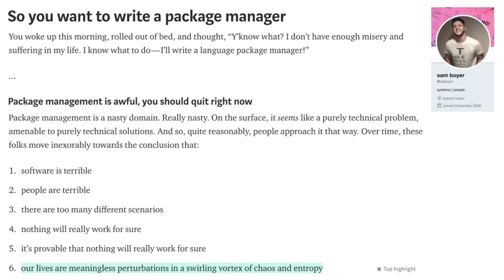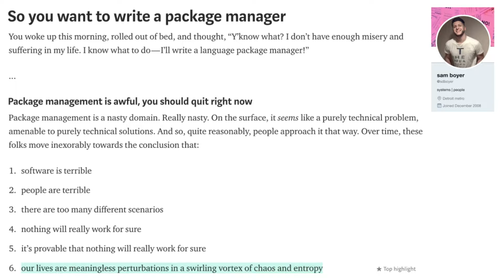And obviously we didn't suffer as deeply in any one of them as Sam trying to write one, although maybe with Conan because it is ours, but we definitely understood how different package managers work, and his conclusions are 100% correct. It looks like, on the surface, a purely technical problem, but in the end, people get in the way and screw everything up. Because people are unpredictable, don't listen to what you say to them, and basically do stuff that machines cannot cope with, right? Those are people, so yeah, it was hard.